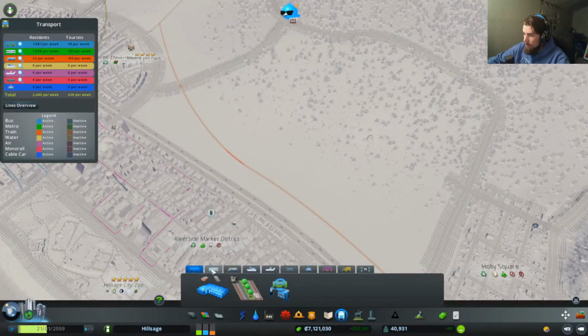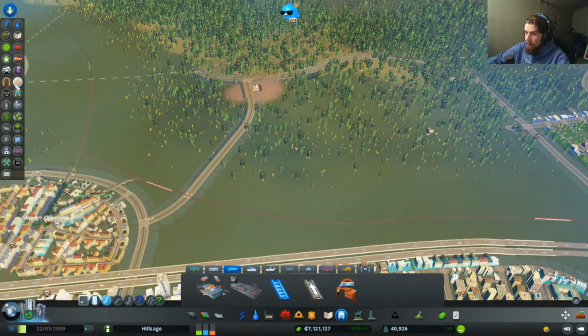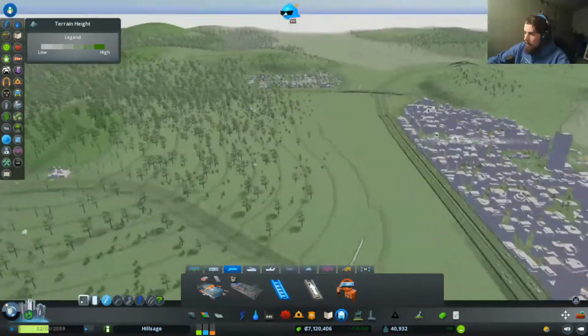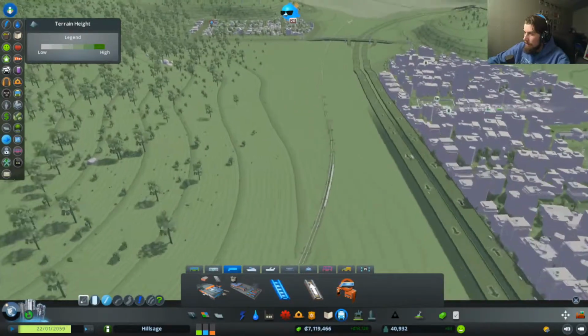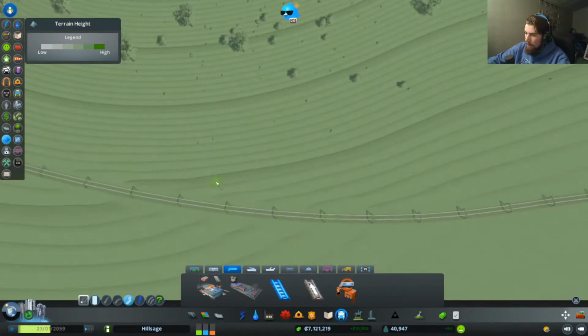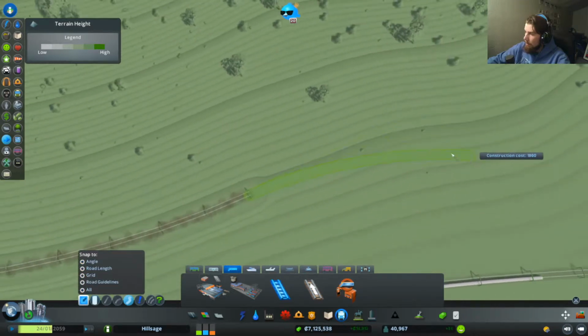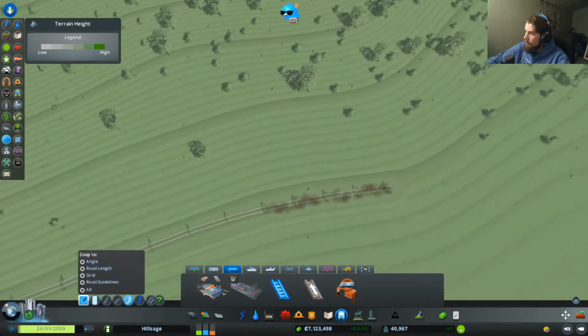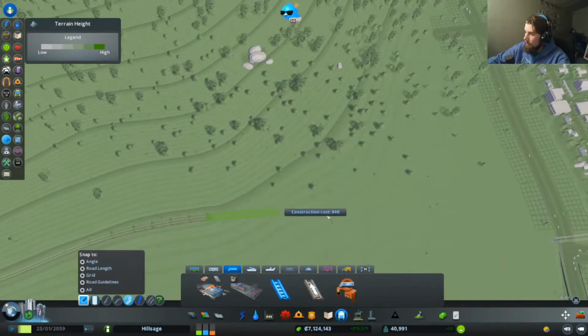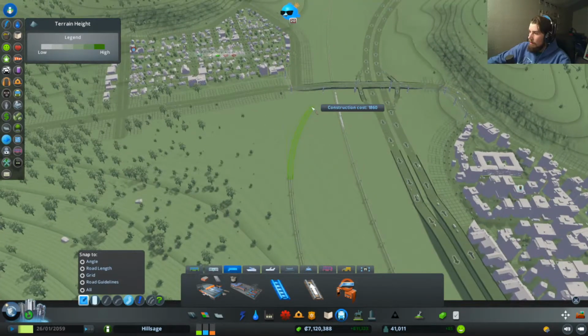So I think we're going to go ahead and just take care of the rail. And to do that, we're going to pull up the terrain height. And we're going to follow this line right here. So I'm just going to go ahead and draw in the new track. And then we can connect it up and take care of the old track as well. Can start to drop it down the hill and start to bring it in.